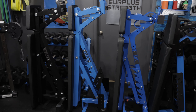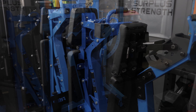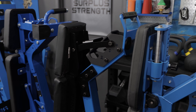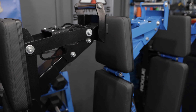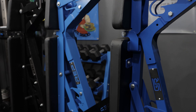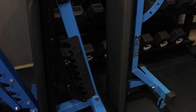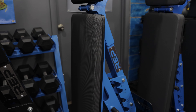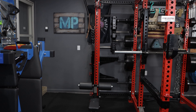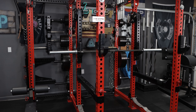Before we talk about the power rack, let me share an obsession I apparently have with adjustable benches. I currently have five adjustable benches in this space, which is ridiculous and quite frankly embarrassing. I do plan on getting rid of a few of these. Until then, I have a Rogue Adjustable Bench 3.0, a GetRx FID AB2, two Rep Fitness AB5200s, and a Rep Fitness AB5000 Zero Gap. If y'all have any questions about any of these benches, hit me up in the comments or on Instagram. And now, finally getting to the main staple of my home gym — the Rogue RM6 Monster Power Rack, aka the Velvet Ant, because they're red and black.